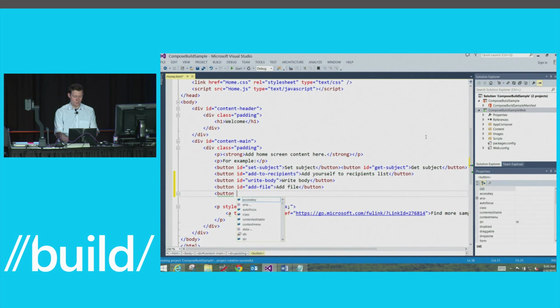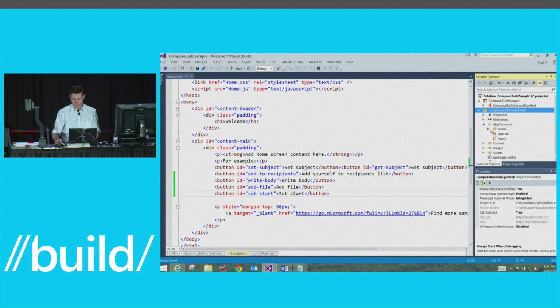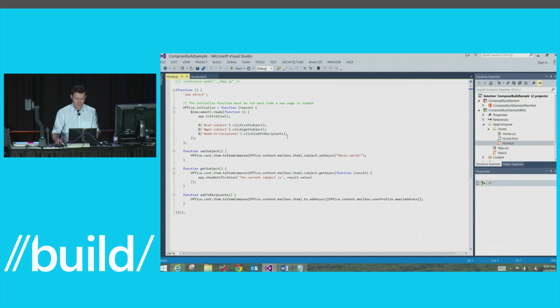And let's add one more that's going to be set start time. So we'll try this out in an appointment, and we'll set the start time. Or actually, we'll try it out in both. So let me save this. And then now let's go take a look at the corresponding business logic file that was generated.